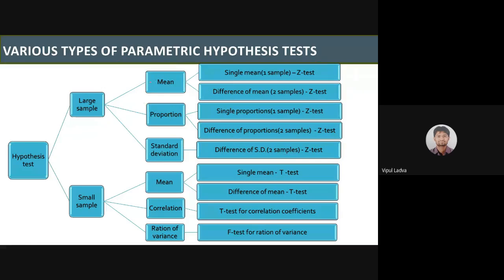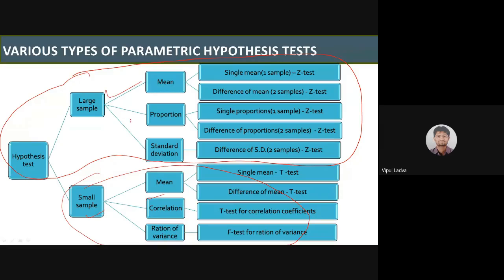And this is the last part of our syllabus. So we are interested in this particular portion. Except this, there will be one more test, that is the chi-square test. Is it? We will not be dealing with the small sample tests. This is not included in our syllabus, but these all are included in our syllabus. This is what we are supposed to deal with. Okay, so are we good with this data? If we are good, then we may continue.